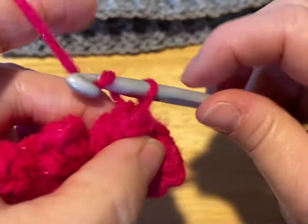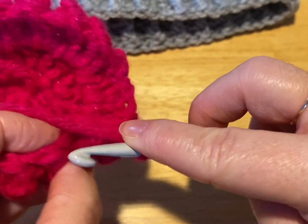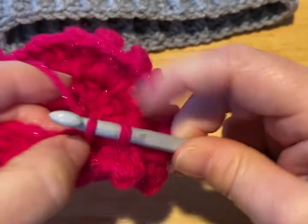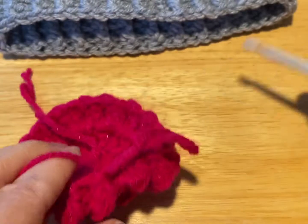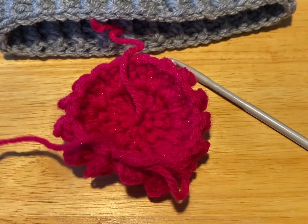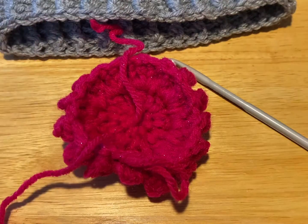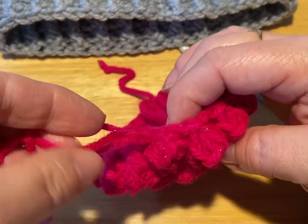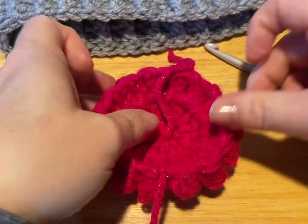Do a slip stitch, chain 1, and now you're going into that original chain 1. Or chain 2, sorry. And you're doing a slip stitch into that. Now, you want to leave a long tail on this, a couple of feet, because you're going to use it to sew your flower onto your hat. So pull your tail through your loop, pull tight.